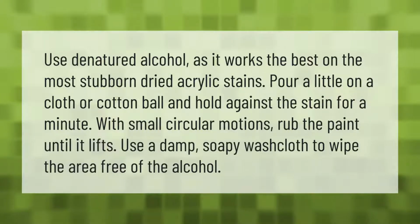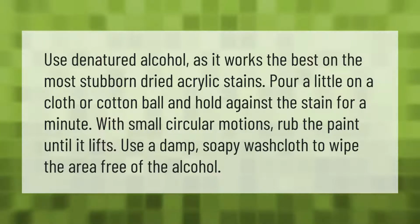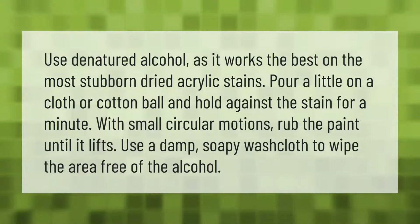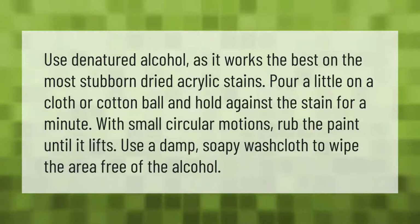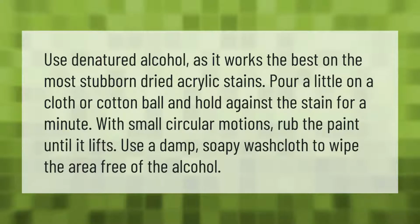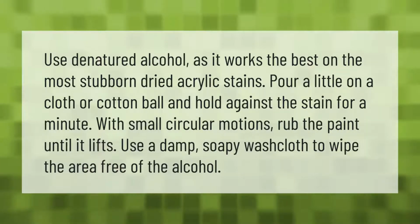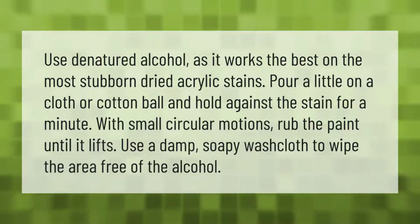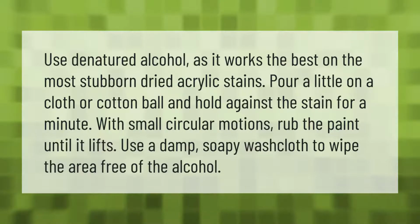Use denatured alcohol, as it works the best on the most stubborn dried acrylic stains. Pour a little on a cloth or cotton ball and hold against the stain for a minute. With small circular motions, rub the paint until it lifts. Use a damp, soapy washcloth to wipe the area free of the alcohol.